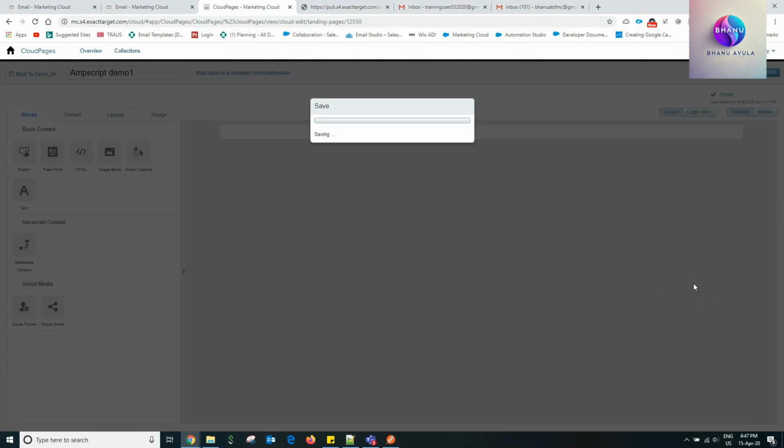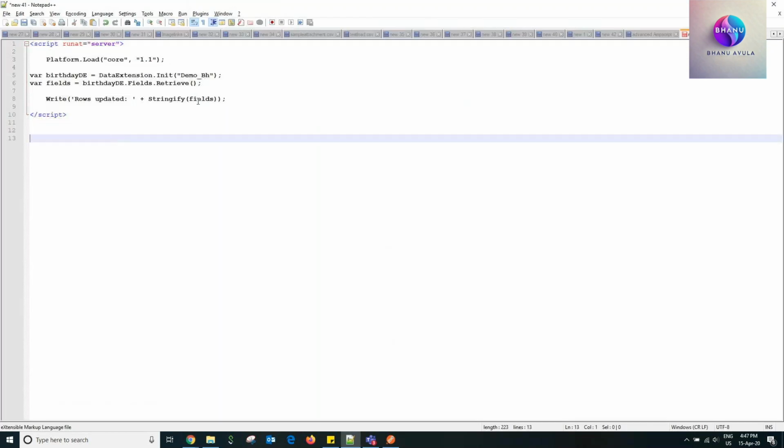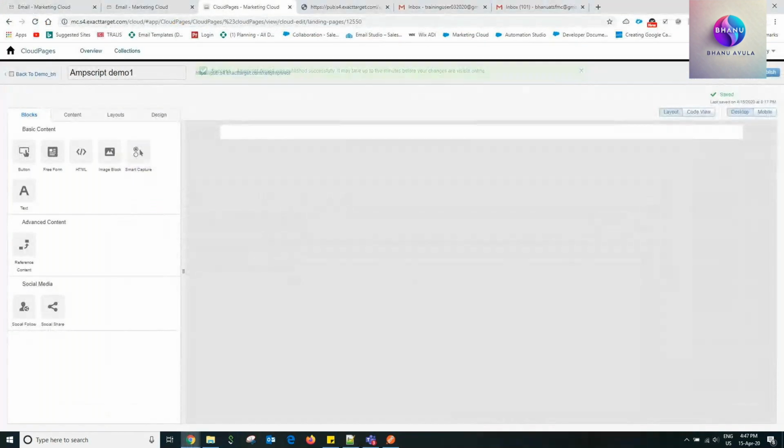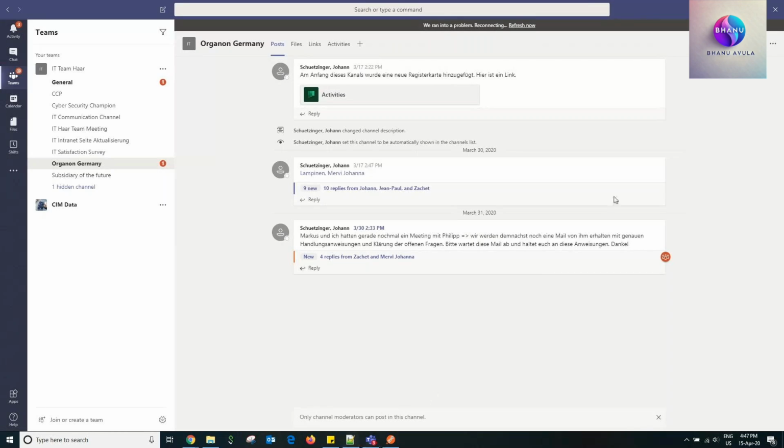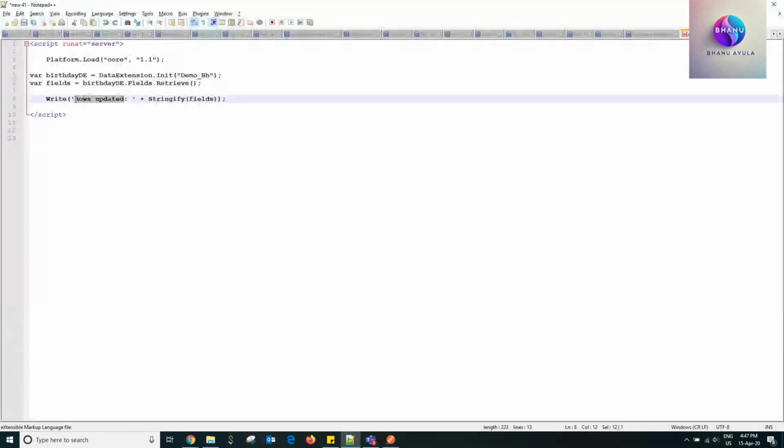If you are very good at HTML, maybe you can stringify this and display it in a table or do whatever you want. Once you display this, you see this one row updated is the text that we used here. So you can ignore this, maybe it's my mistake. Just concentrate on the fields.